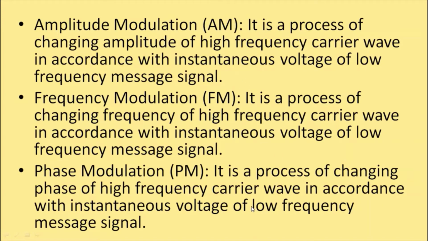Now observe the three definitions. They all use the same set of words. The only thing is there is one change here. In case of amplitude modulation, it is defined as the process of changing the amplitude of a high frequency carrier wave. When you come to frequency modulation, the same set of words, the only change is the word amplitude is replaced with frequency. Again, when you talk about phase modulation, it is the same set of words used for the definition, whereas only the word amplitude is now changed to phase. So remembering all three definitions is quite easy, I believe.